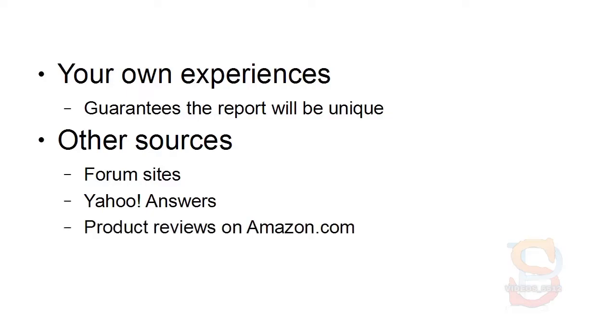Product reviews on Amazon.com are always a great place to look for information, particularly if your report is, say, on a software product or some other type of physical product. Then you can get the feedback from people who've actually bought and used the product, and again, base your report on those. And of course, the website Wikipedia has a lot of information that you can use and incorporate into your reports. Something else that you can use is PLR materials. PLR stands for private label rights. These are materials that people write and sell, and then you can simply rebrand them, put your name on them and put them out.